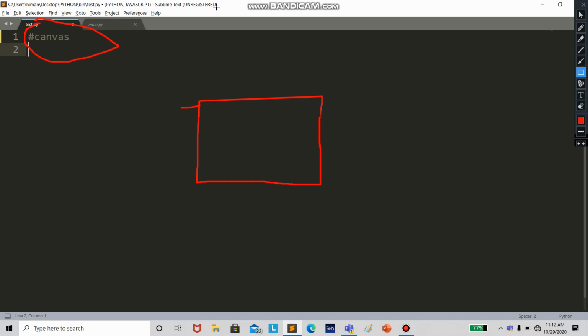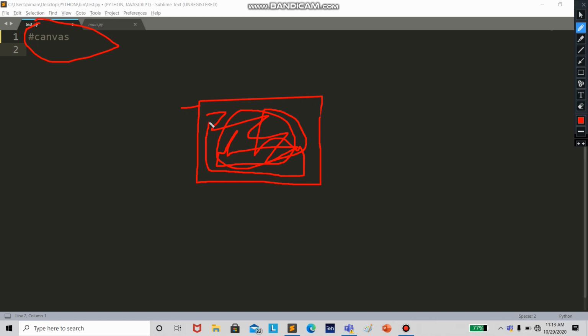Okay, so what exactly is canvas? Right, so consider this screen. This is a Tkinter screen, right? screen = Tk(). So this is your screen, and it doesn't have a background. It has a whitish gray background. So if you wish to change the background, or you wish to add an image in the background, for that you have to create a canvas here, in your window or Tkinter widget.